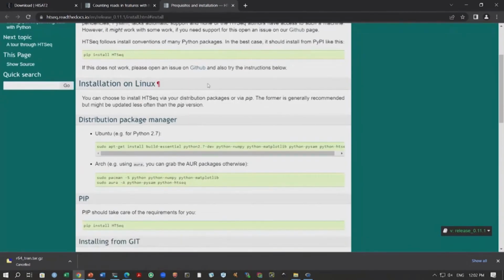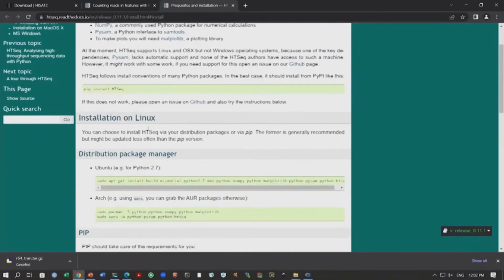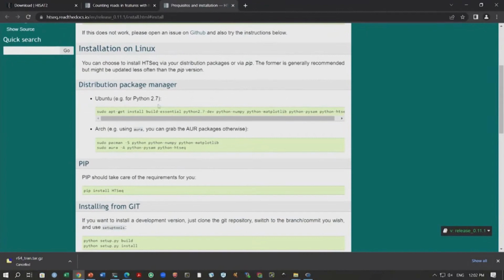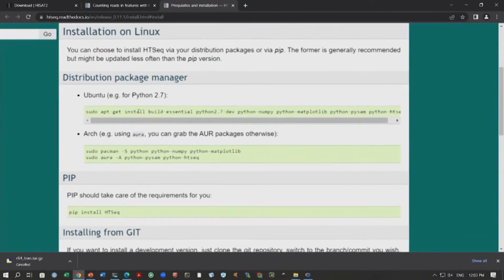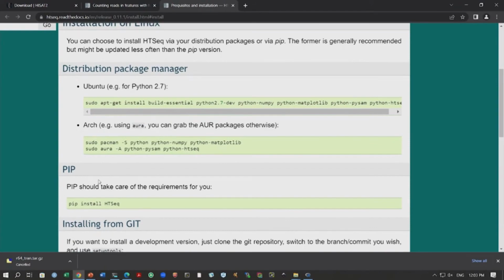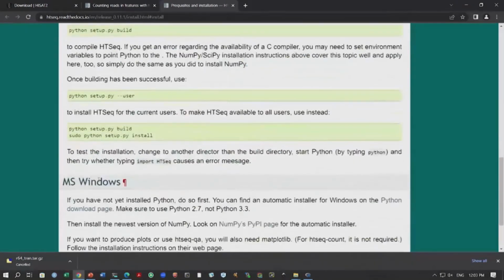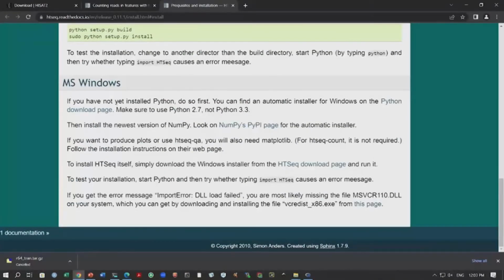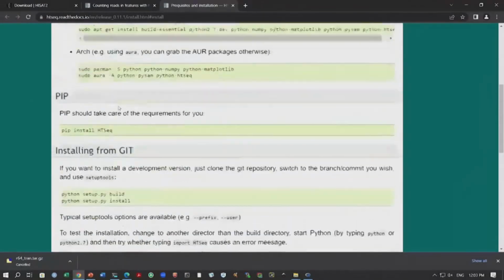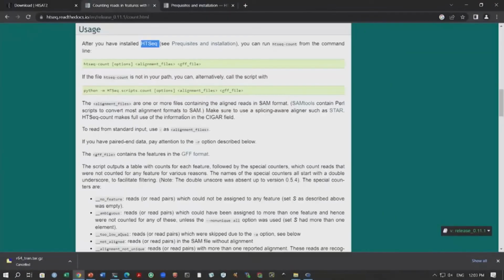So, if you are using Python, you can use pip install HTSeq, or if you are in Linux, even Ubuntu, you can simply say sudo apt-get install, right. We have talked about this in the Linux installation process, right. And of course, in Windows you can also have different packages, etc. So, let us see if we can run this HTSeq count.